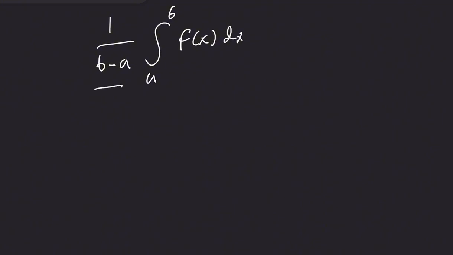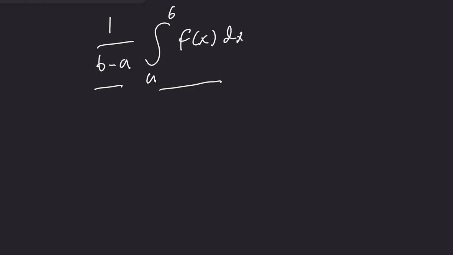Hey guys, today we're gonna go over a pretty easy topic, but it's pretty important to Unit 8 and it comes up a lot on the AP exam, and that's the average value of a function using integration. So to do this, the basic formula is 1 over b minus a times the integral from a to b of f of x dx. And basically what this is doing is taking the total area and dividing it by the distance.